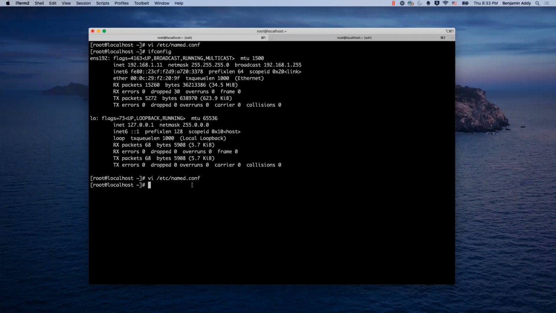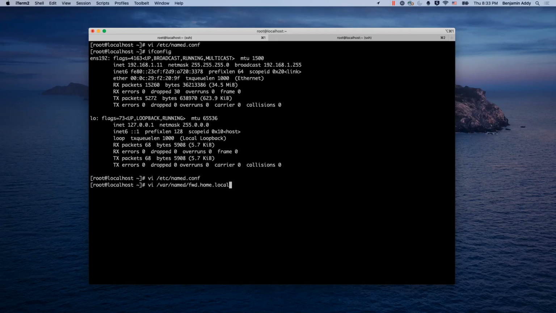All right. So I'm going to vi var named, and this file here, fwd, is not present. When you vi into a file, make changes, and save it, it actually creates that file. So this is our first zone file that we're going to configure.